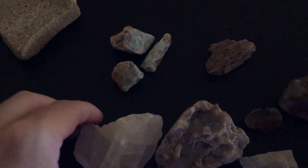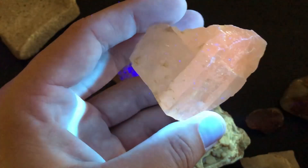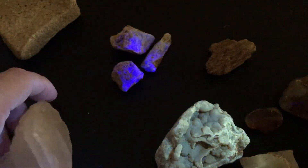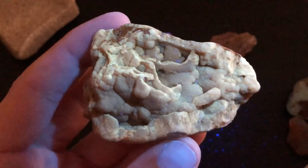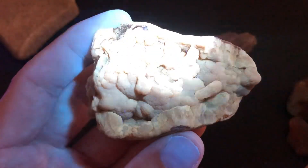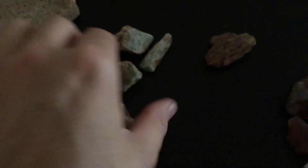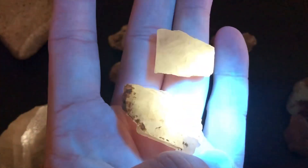We turn the UV Beast on the calcite — you can see how it has that orange glow to it, super beautiful. This is the travertine piece. As you can see, it glows white. It's much easier to see when you're in a really dark room, but you can see the afterglow effect when you turn the light off. And then the barite pieces — you can see that yellow.